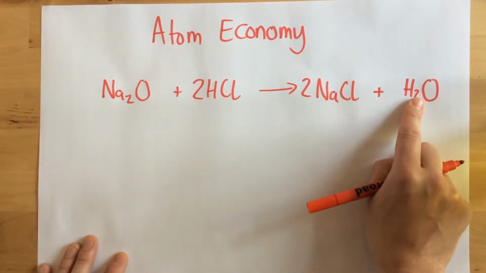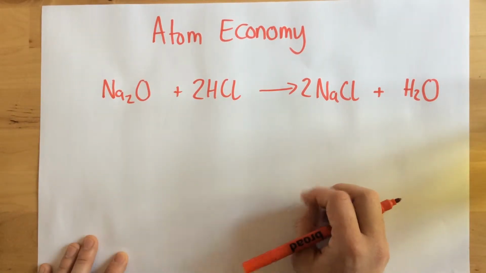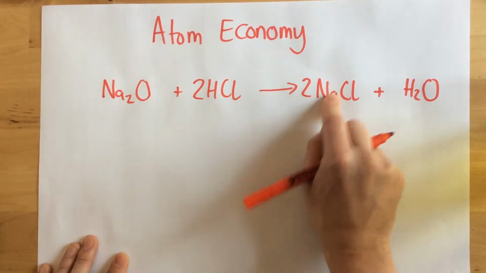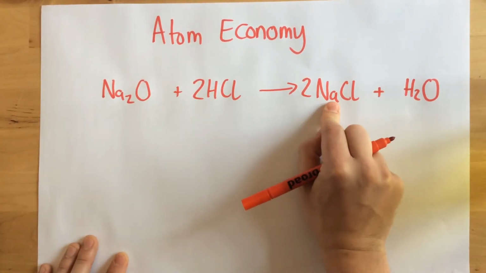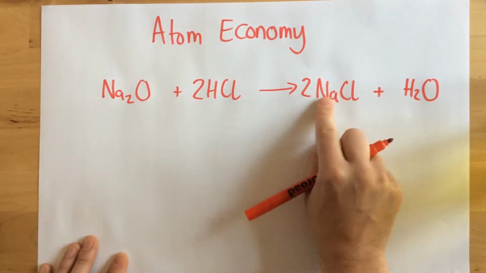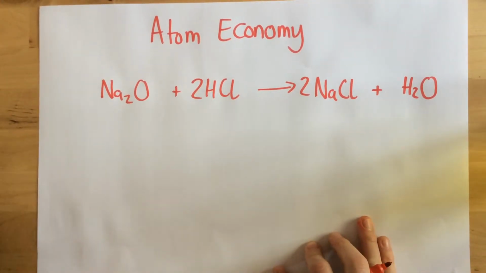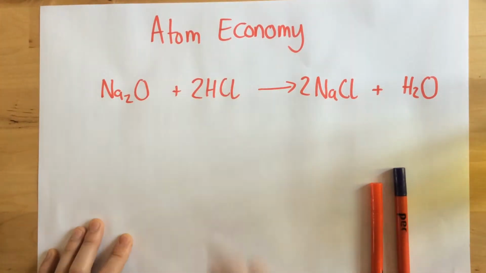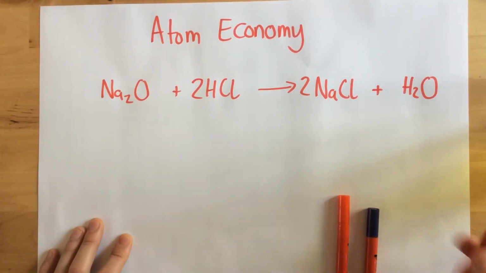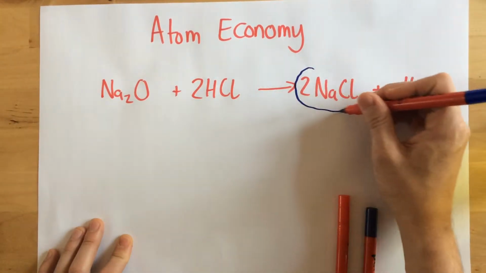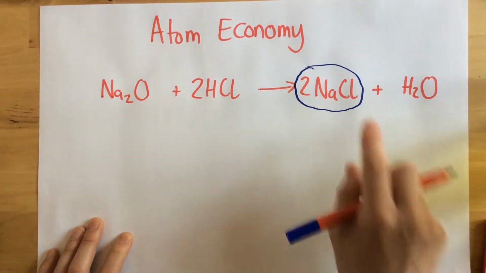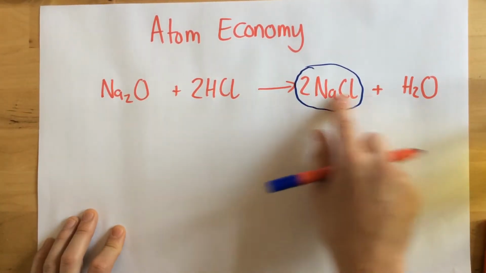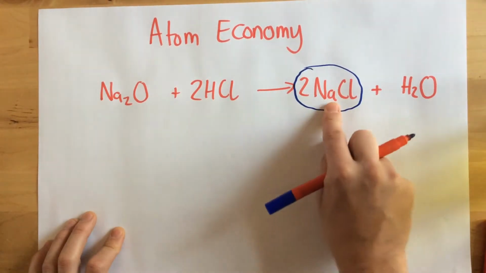So what atom economy shows us is the percentage of the mass of reactants which is converted into our desired product. Because the higher the atom economy, the better news for us, and we'll see why that is a little bit later. So the first thing that we need to do whenever we're dealing with an atom economy equation is establish what our desired product is, which is this here. In this particular experiment, we're trying to make sodium chloride. So we need to figure out what percentage of this overall product mass is sodium chloride.